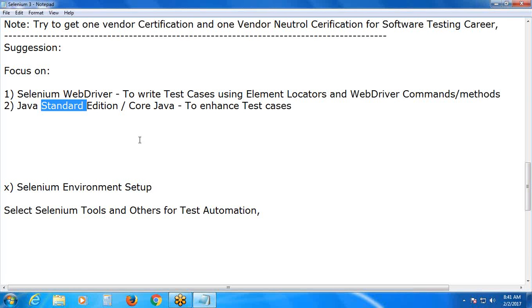That is creating a test case. Next, what is enhancing a test case? Enhancing a test case means inserting verification points, adding comments, parameterization if required, synchronization if required, next error handling, or you can say exception handling, with respect to tester requirement. Suppose login functionality is over. I want to insert a verification point.